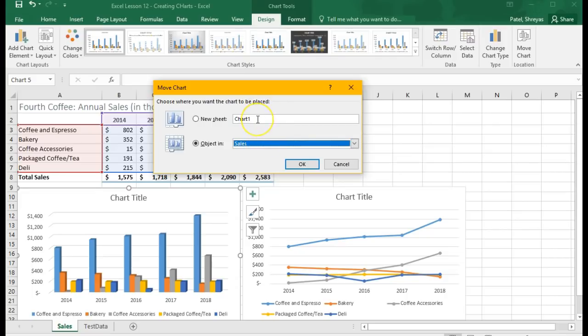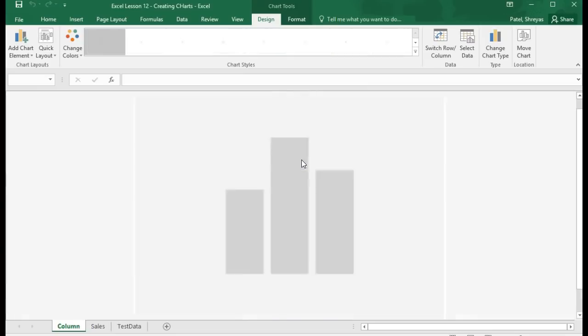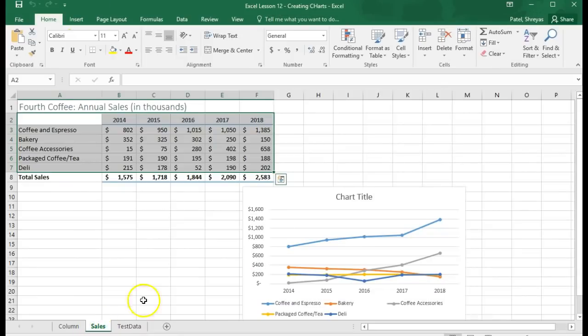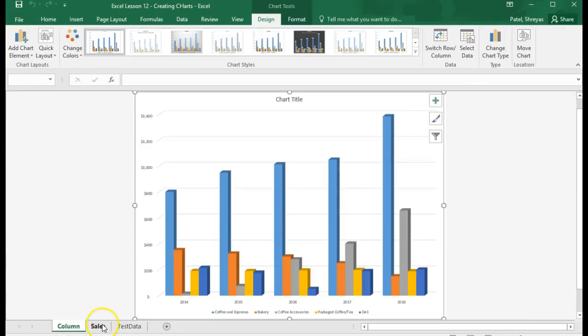So we're going to create a new sheet here. We're going to call this column. What it's going to do is create just our column data. All right? Nice and simple. I want you to do the same thing with the sales chart here. I'd like for you to, oh, there it is right there, column.